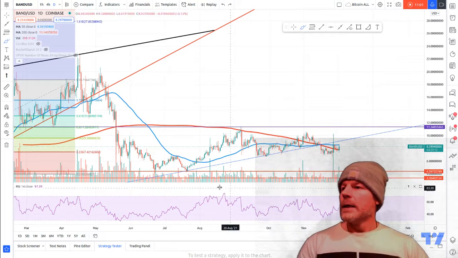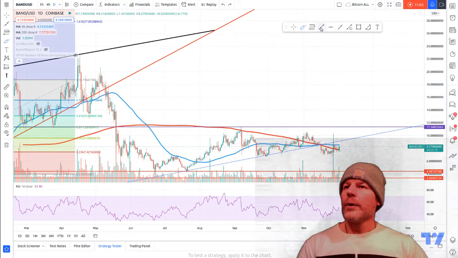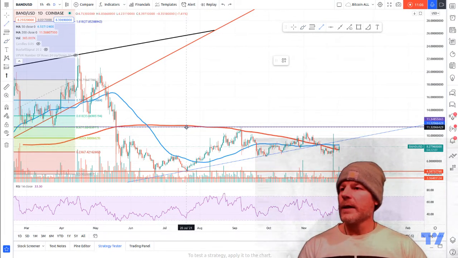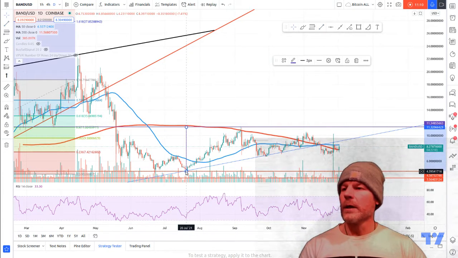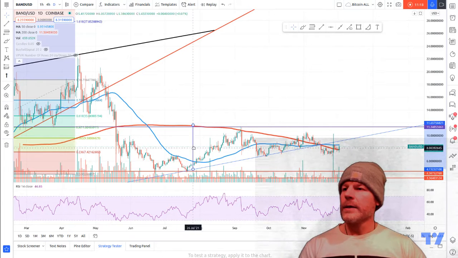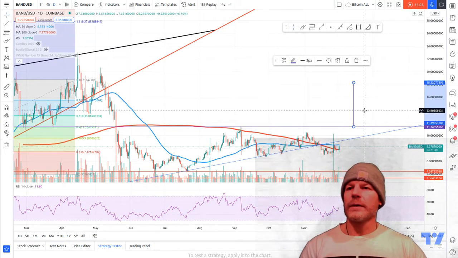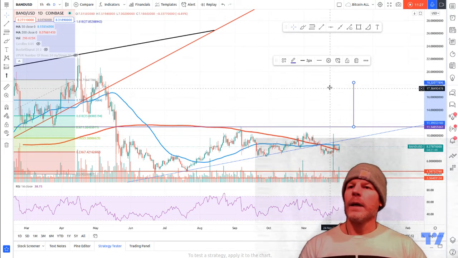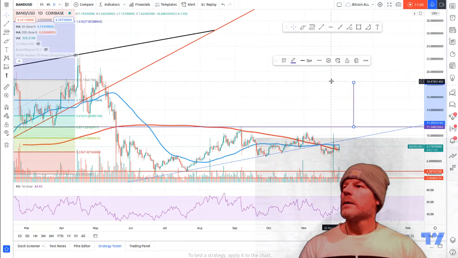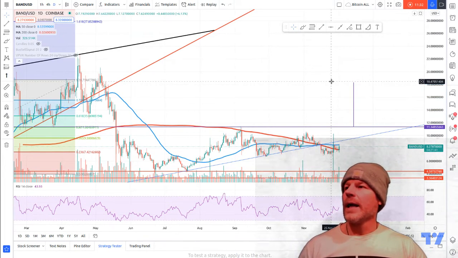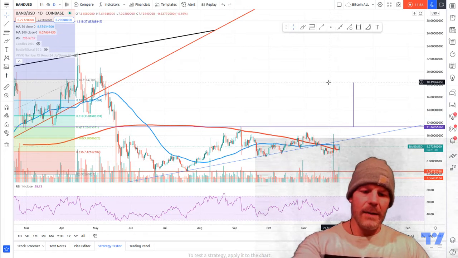All right. So if we were going to do a price target here, if we exit to the upside of this triangle, I would draw from the top of that triangle, which looks to be a flat price, all the way across, to the bottom or the first touch point. And what I find is this particular line. So then we would estimate where we break out. This is just an estimate. And it looks like that's right in line with the top of our Fibonacci.